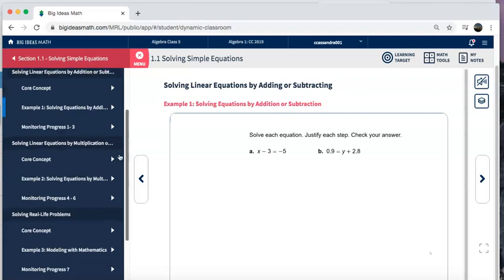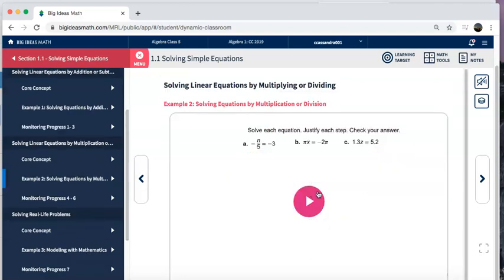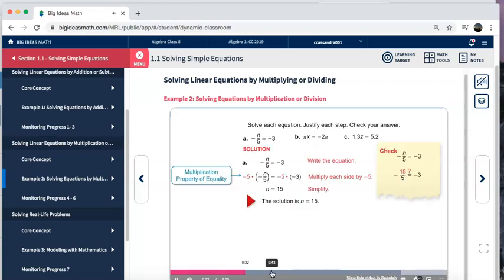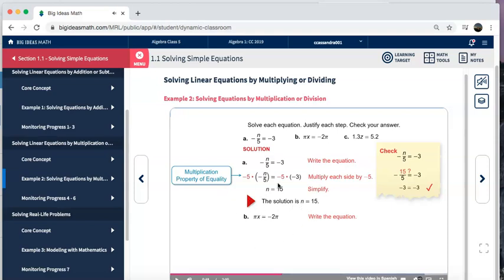So there's example 1. If you got example 1, you're like, okay, example 1's fine. I want to try example 2. You can go to example 2, and he's going to work through all these examples for you. Pretty cool. I'm just going to fast forward a little bit here, and you can see exactly what's happening here. And again, the textbook is going to mirror this exactly. Okay, so he's working through all these examples.